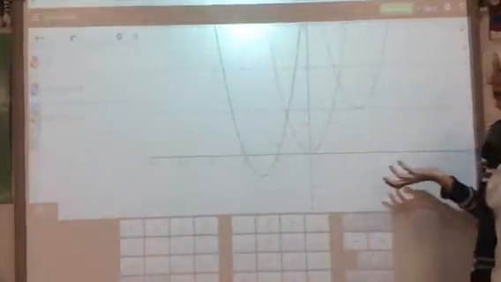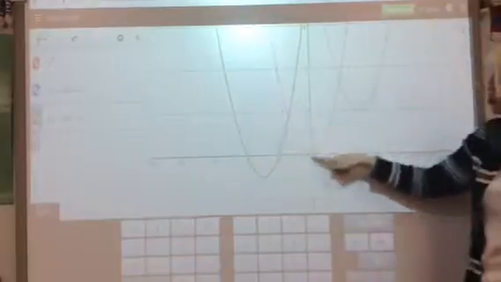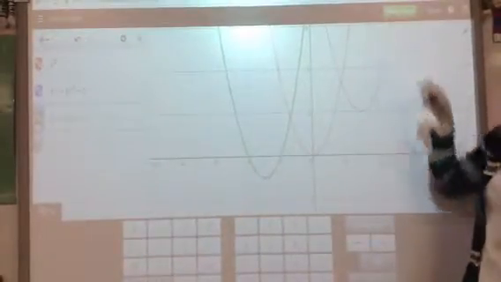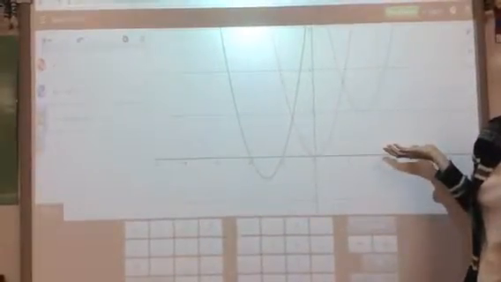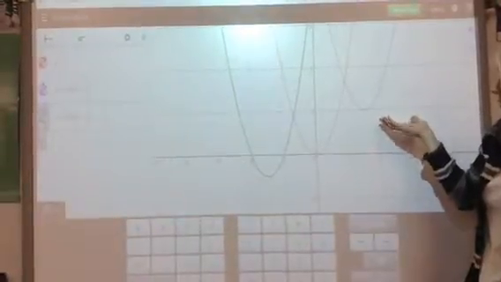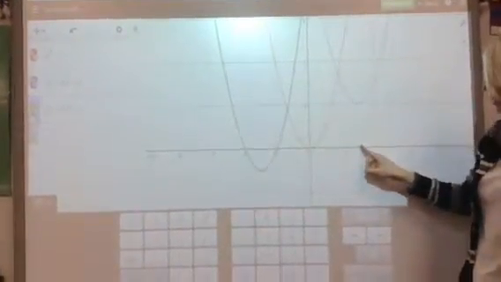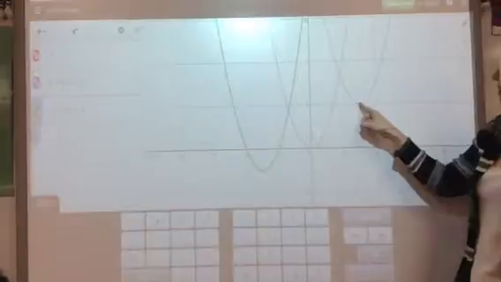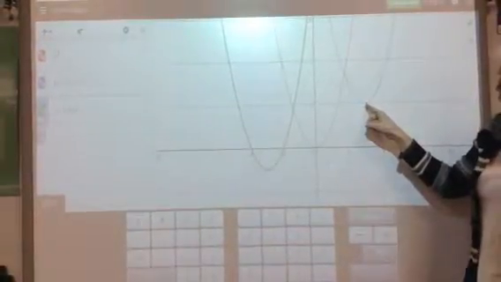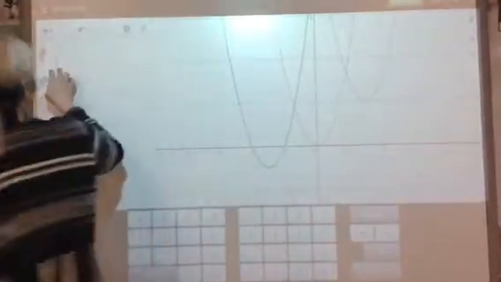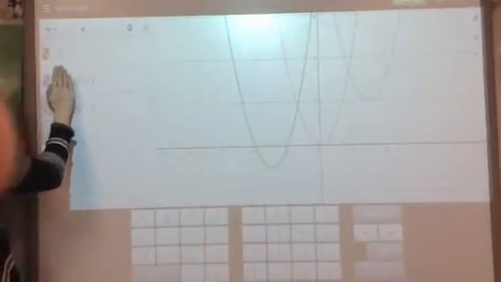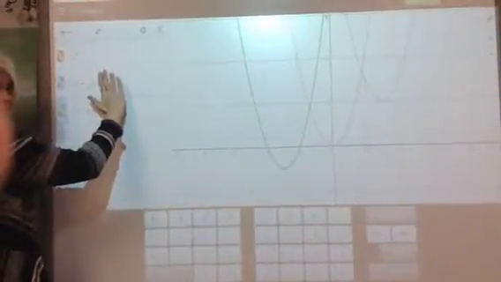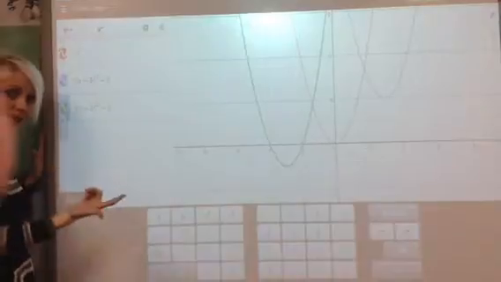So I did that. I graphed all 3. This is my original in red, my x squared. Look at my blue. Did it do what I thought it would do? Did it move right 3 and up 2? It sure did. Here's right 3, here's up 2, and there's the vertex of that graph. So those patterns, if I'm adding or subtracting to the base, it's going to move it left or right. If I'm adding or subtracting after, it's going to move it up or down. Those patterns will always stay true.